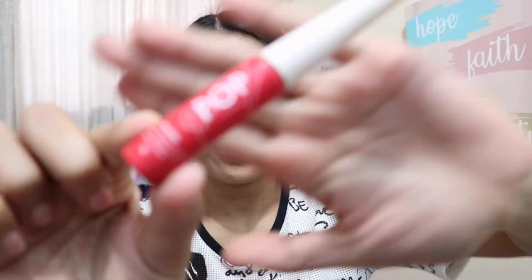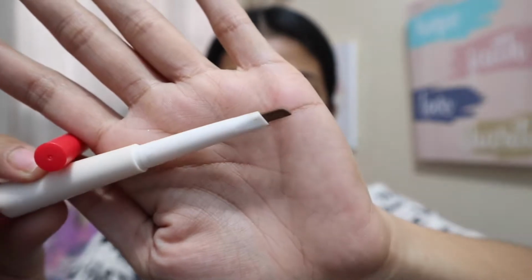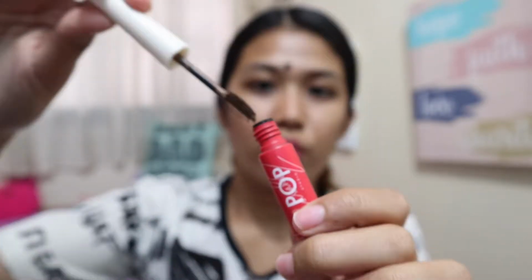And the next items I have here, the Majors. Ito yung title nito. This one is the brow product. Majors brow pencil and mascara. 9 grams naman siya and dual din siya. Ay, tama ba? Oo, tama. So, sa taas, ito yung brow pencil. Ayan. That's the brow pencil. And dito naman sa ibaba, which is yung medyo makapal, is yung brow mascara naman. Ayan. So, ayan siya. This one is in the shade 01 or browns. Ayan yung shade niya.